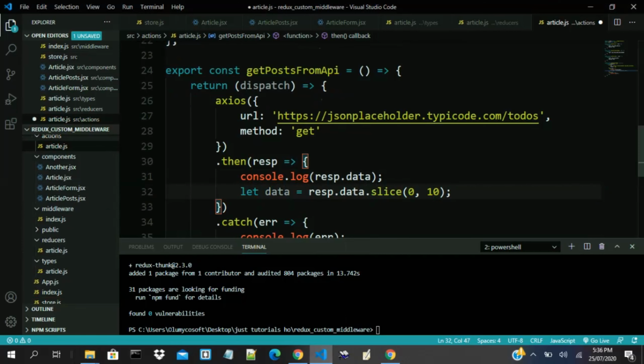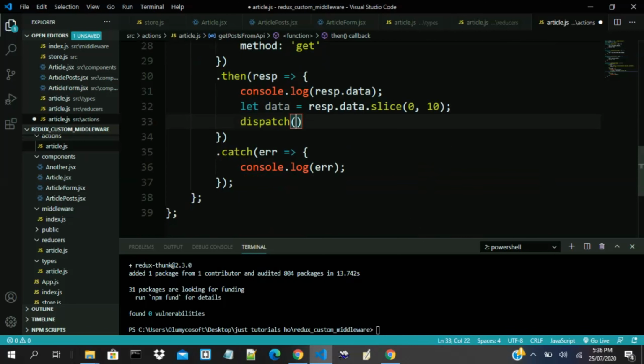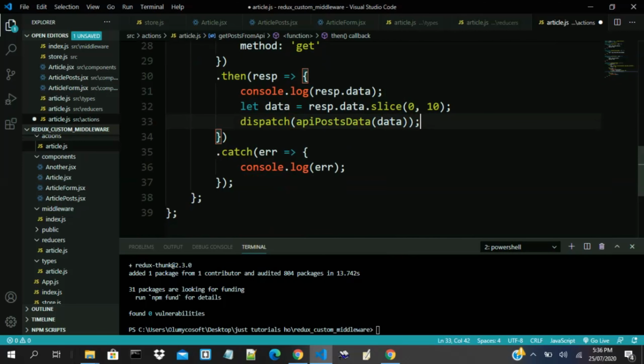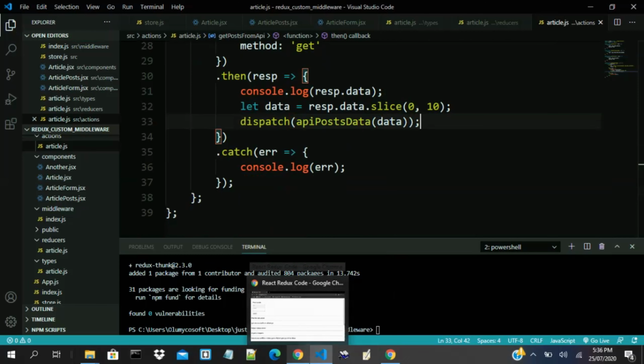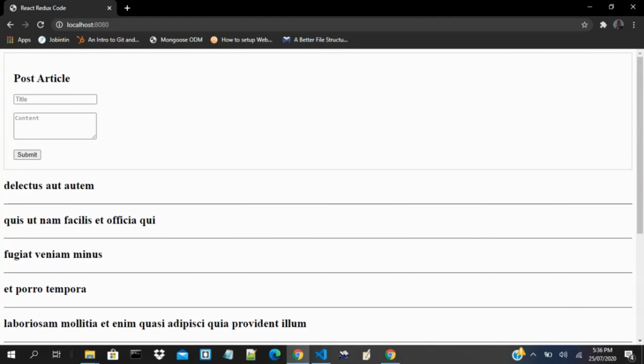Then from there, we're going to call our dispatch, and that is going to be this guy, and we drop in that data that has been sliced. Then let's go check out the implementation. So this is the result, and this is what we've got.